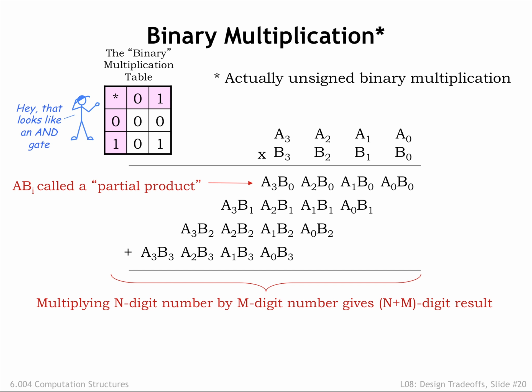The partial products are n bits wide since there are no carries. If the multiplier has m bits, there will be m partial products. And when we add the partial products together, we'll get an n plus m bit result if we account for the possible carryout from the high-order bit.